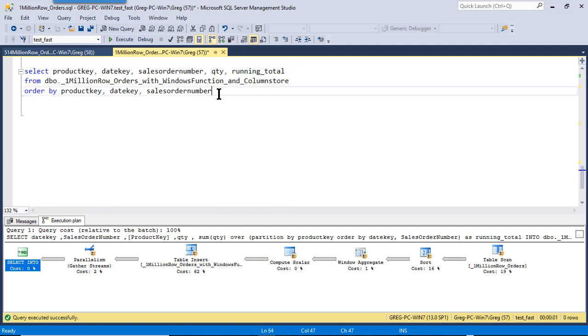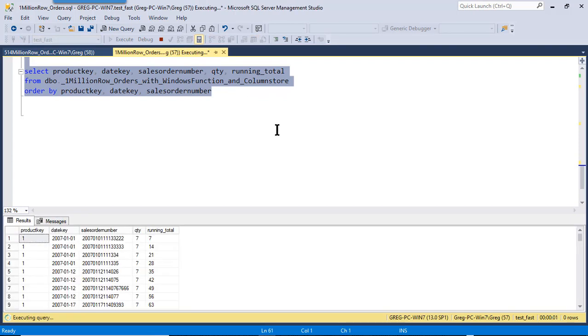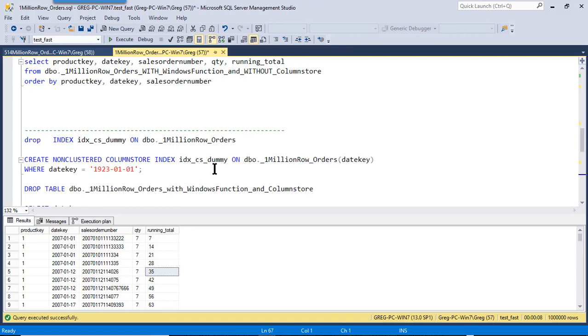So just to verify, we're going to run the same query against that table we inserted into, and there it is. So you see 7, 14, 21, etc. So this is a fantastic illustration of how performant it is, by doing a little bit of code change using these window functions, and then throwing in the columnar index. Boom! You're just blasting at rocket speed. Okay, so let's move on to our next example.